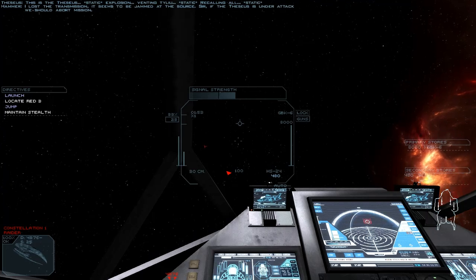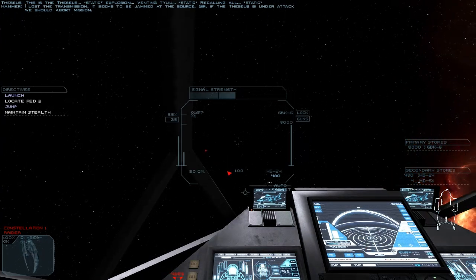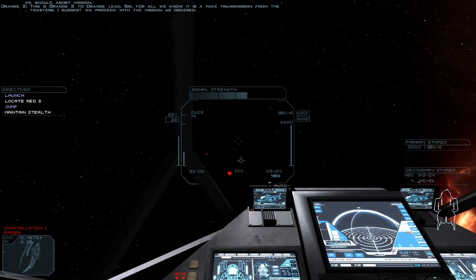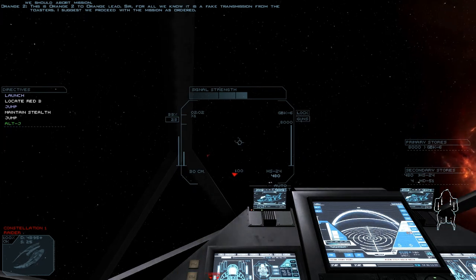I lost the transmission. It seemed to be jammed at the source. Sir, if the Theseus is under attack, we should abort mission. This is Orange 2 to Orange Lead. Sir, for all we know, it's a fake transmission from the toasters. I suggest we proceed with the mission as ordered.